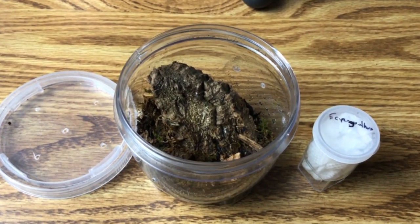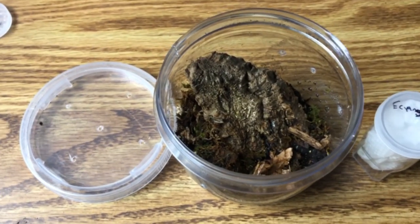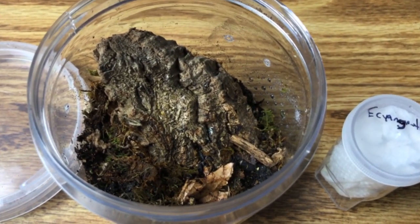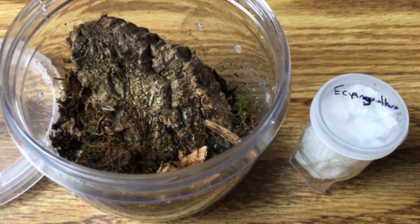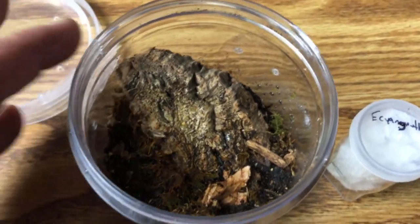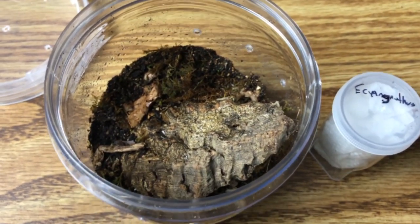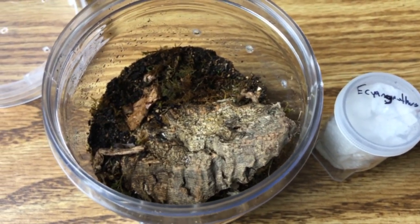But wait, there's more. We still have one more tarantula to land, and this one here is the Bluefang, Phormopus sagnantus, an outstanding New World species that is breathtaking even when it's young. Now the one that's in here is only going to be about half an inch in size. Talking with Amanda at Tarantula Canada, she says when they found them in Guyana, I believe it was Guyana, they are almost always at about waist height, arboreal. They are sometimes opportunistic fossorial species.